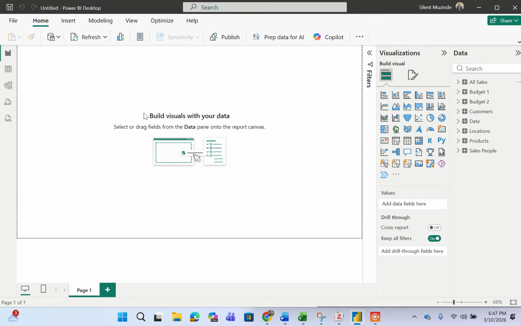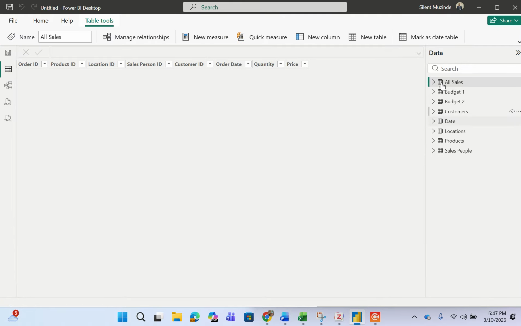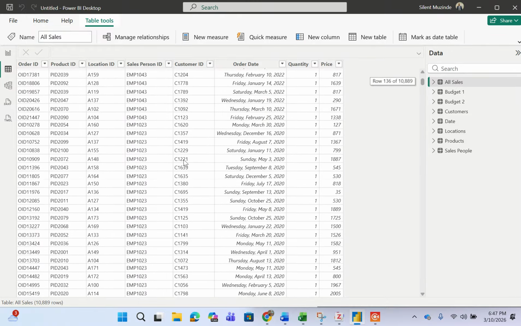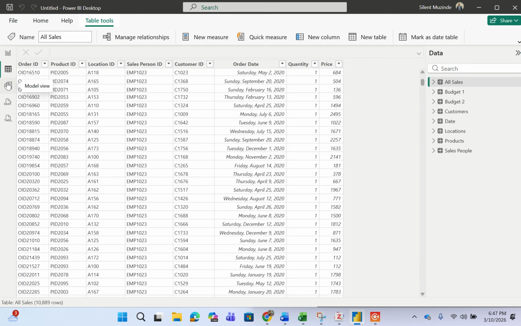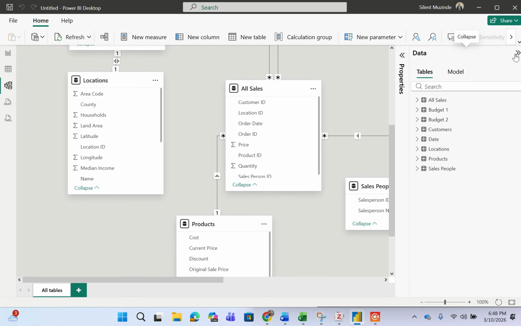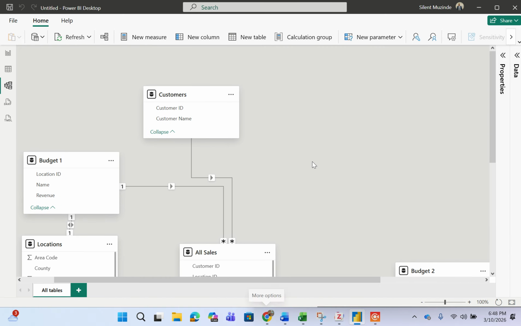Before anything else, you go to the report view here. You can design your report, but before that, you can go to the table view and you can view the data here. This is your table with the data details. You can see there are a number of things here.